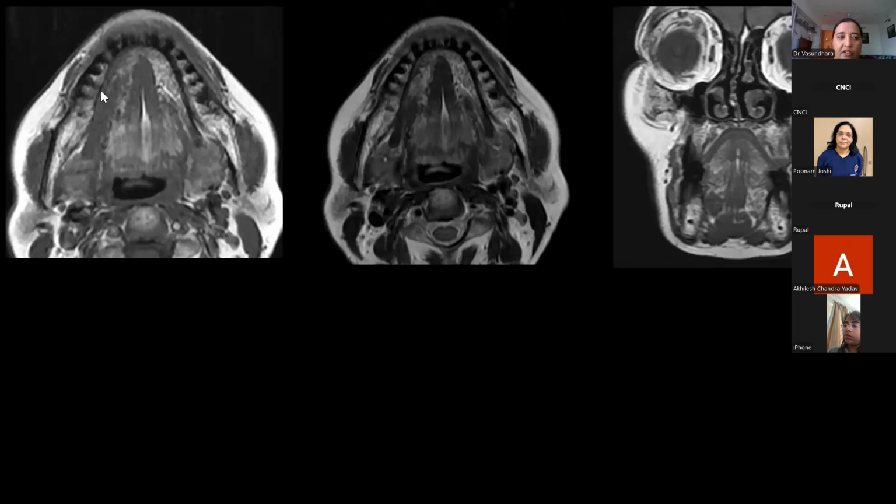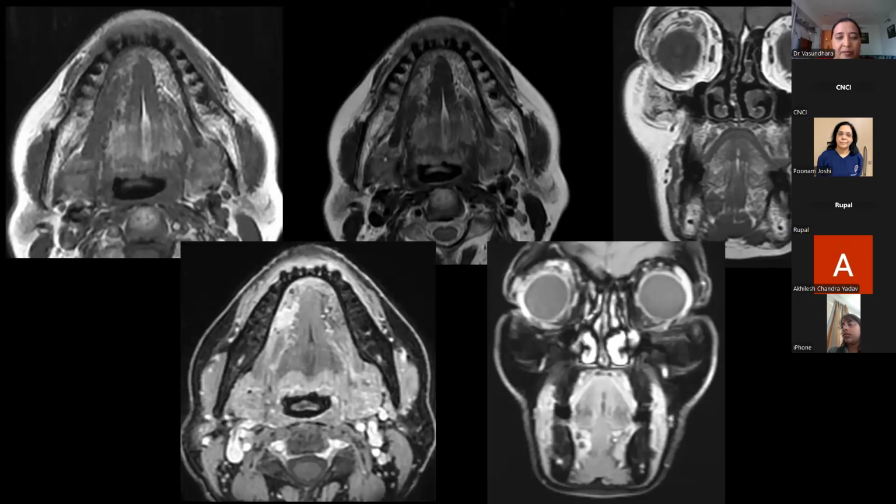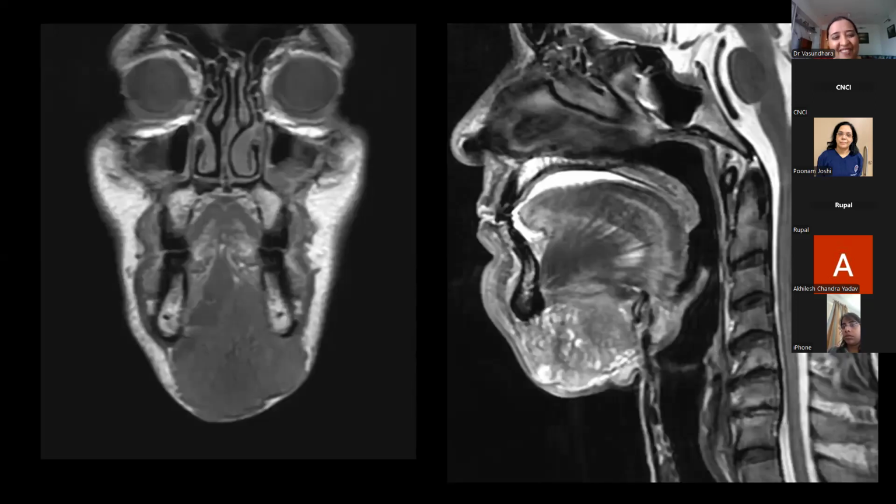Now this was a case of adenoid cystic carcinoma of the right sublingual gland. There's not much to teach about it, just to show you, a large tumor. This was a mucoepidermoid carcinoma from the left sublingual gland, and see the oral tongue is entirely uninvolved on the scan. It is only arising from the floor of mouth, going inferiorly and extending out.